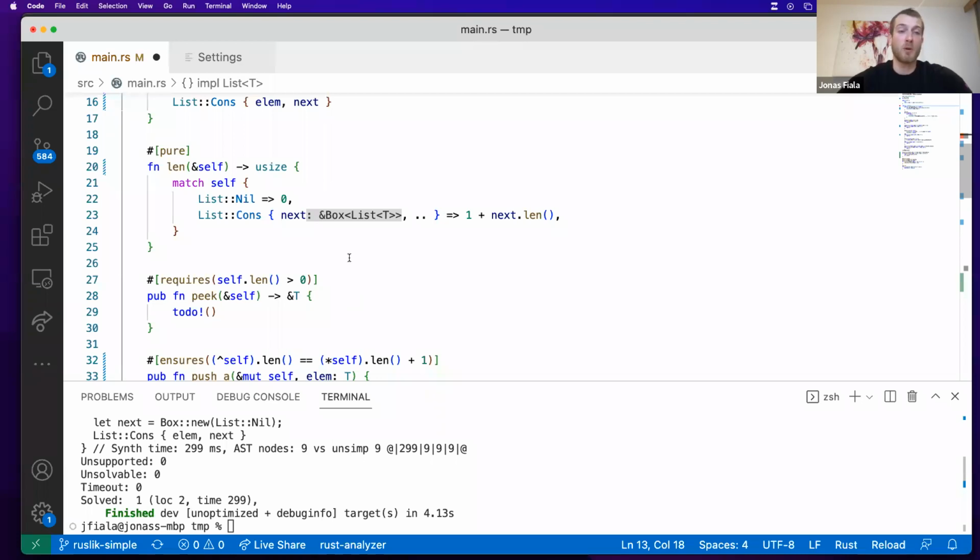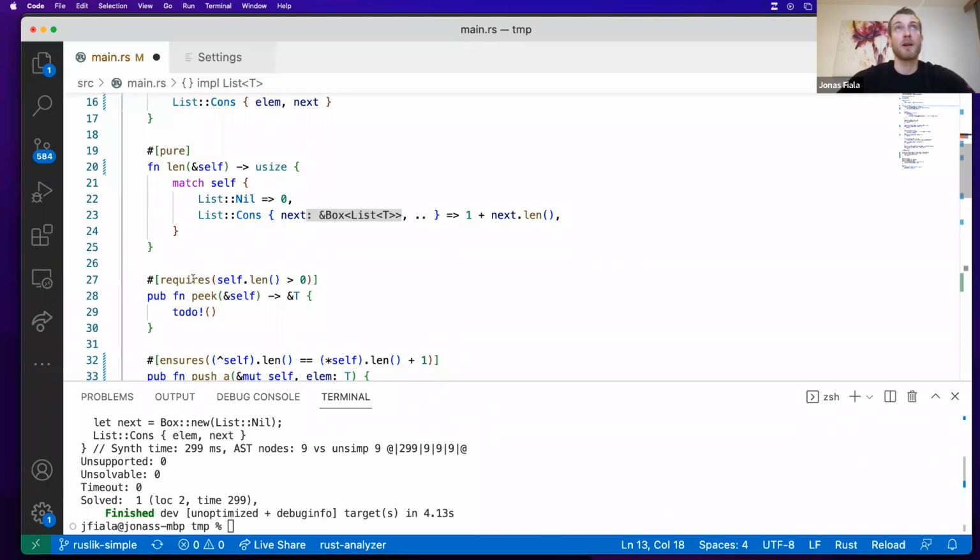And well, we need some way to talk about linked lists. And here we do it in a very similar way to how many verifiers do things. Well, we write some pure function. And so this pure function is calculating the length of the linked list. And well, you can both execute the function, you could run it and actually get the result, but the tool also understands it in a mathematical sense, in that now it knows what a length of a linked list means.